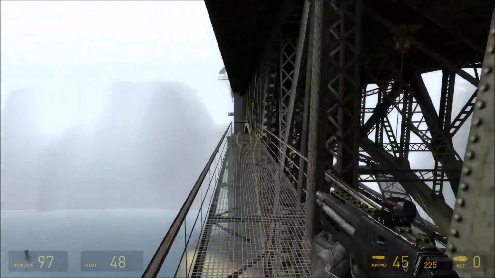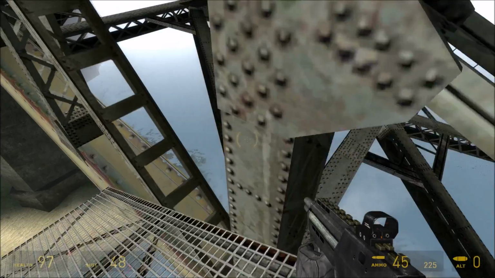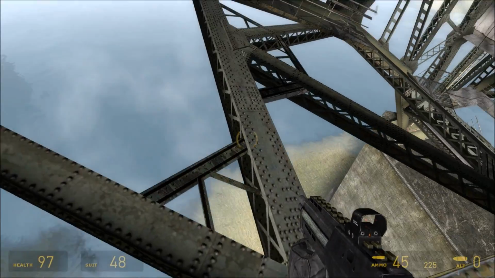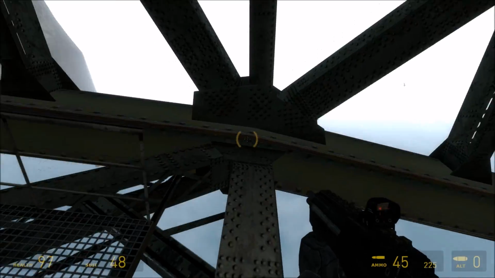This is the train track that leads directly to Nova Prospect, which is the prison. The Combine sort of use it as a torture centre almost.